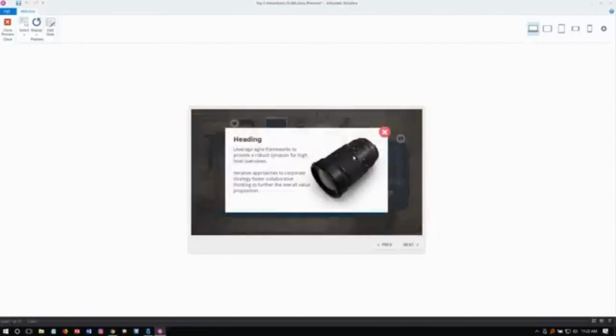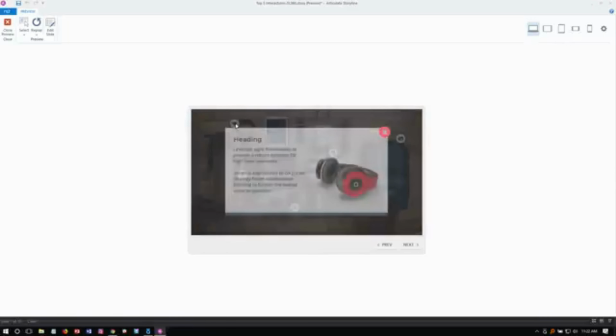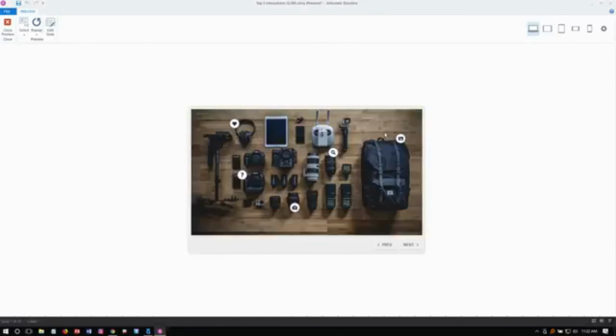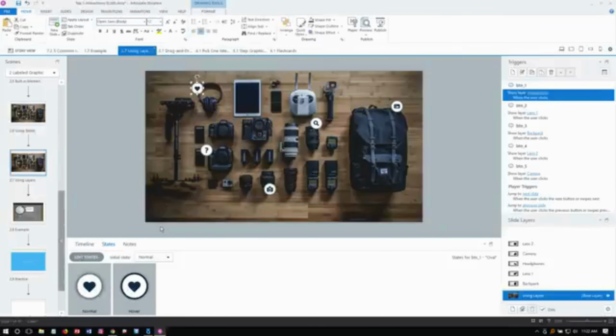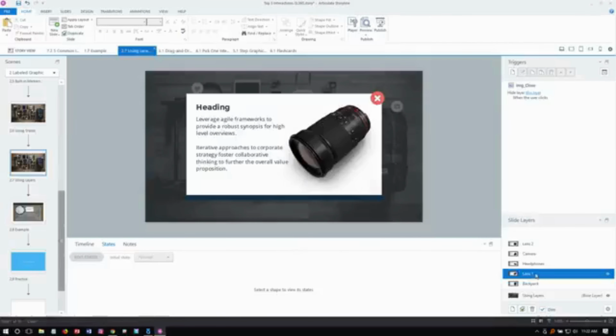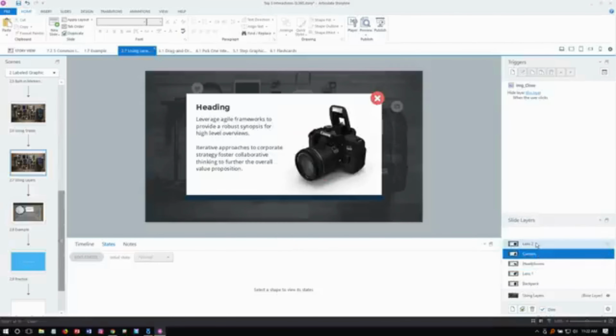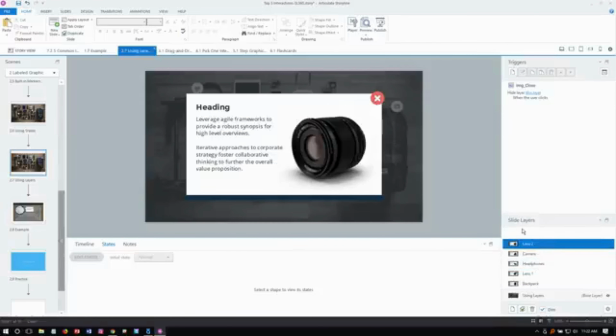So each one of these is going to show the layer, and it just kind of covers up everything on the background. So the difference here is, if I select each of these, all these markers have is just a normal and hover state, and the content now is all over here for each slide layer. So just a different approach to it.